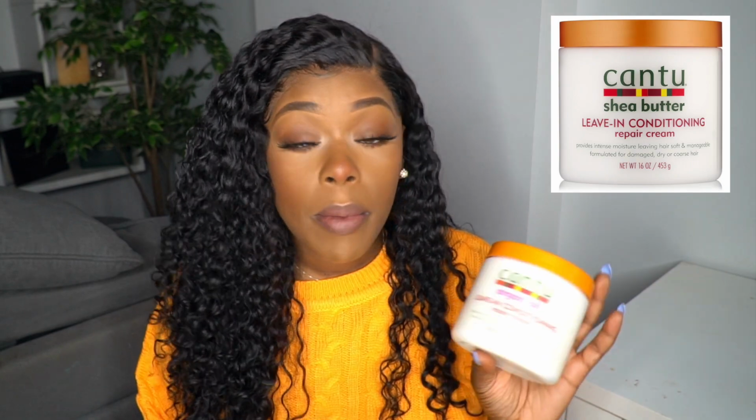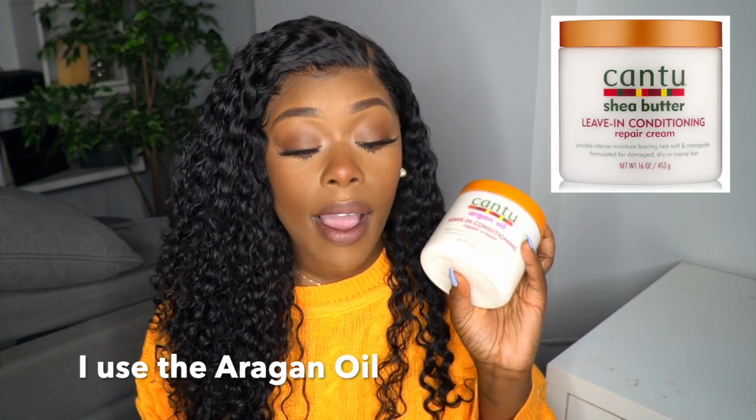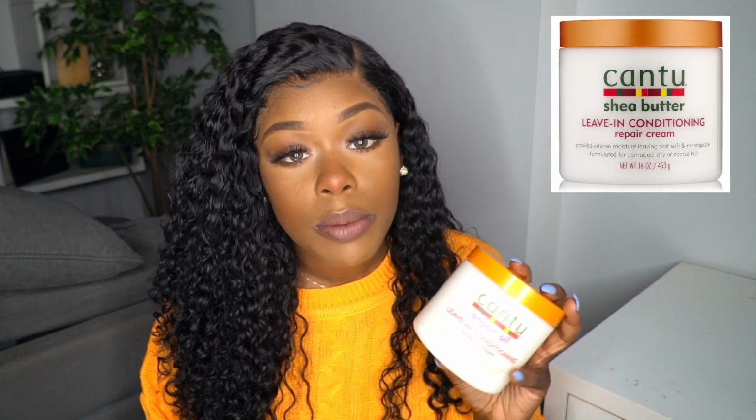I hate when you have a flip over method or a side part. This area right here will tend to get really, really frizzy, but with this product, it definitely minimizes a lot of frizz. So that's one thing that I really, really like about this, especially when it comes to curly hair.